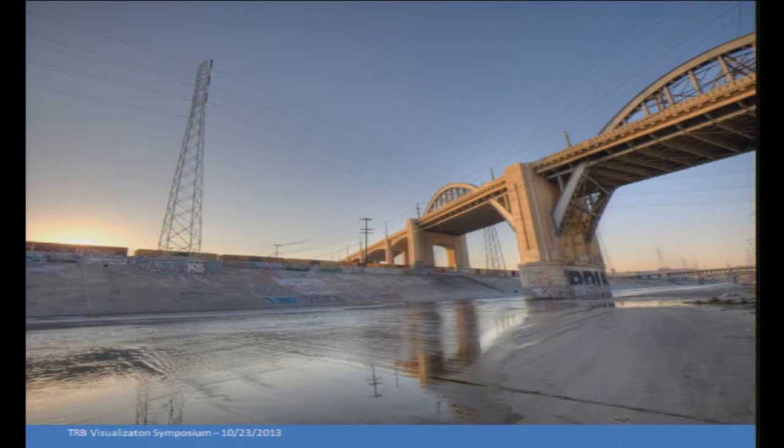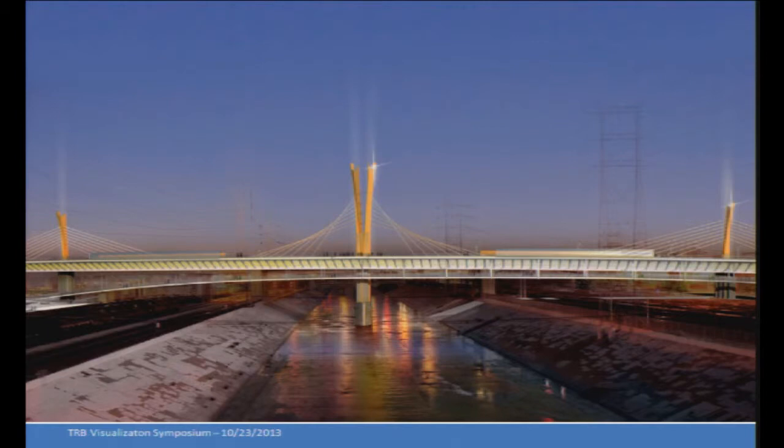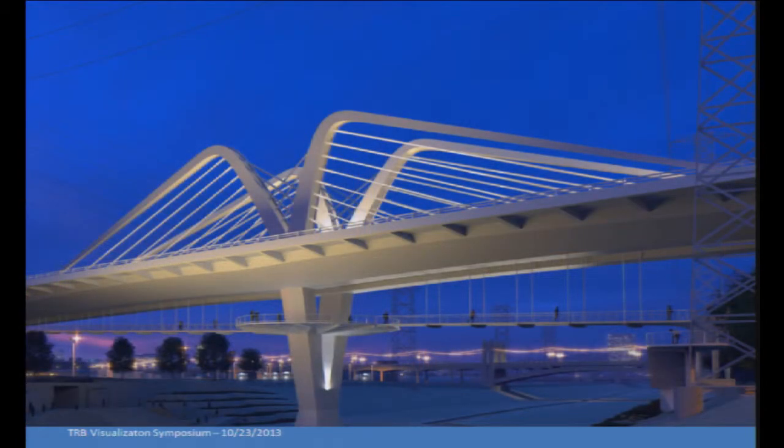This is just another perspective from the river bottom up to the main span crossing over the river, and you can see those high voltage transmission lines crossing over the viaduct, creating a challenge. This was one of the other designs submitted as part of the design competition. This design team was led by AECOM. It featured three piers with cable-stayed supports that support the main span over the LA River. And this was the rendering of the proposal submitted by the Parsons Brinckerhoff team. I think Jesse mentioned that this was shown at an earlier presentation. It also shows cable-stayed supports over the main span over the LA River. So with that, I'm going to turn it over to Jesse, and he'll start talking about how they developed their design, and what it ultimately looked like that won the competition.